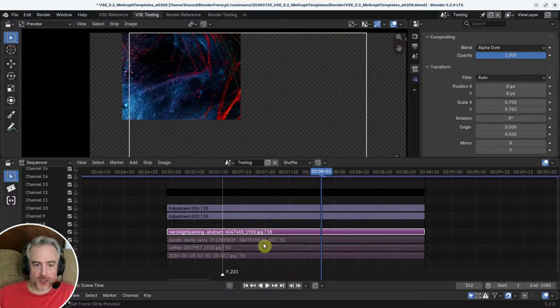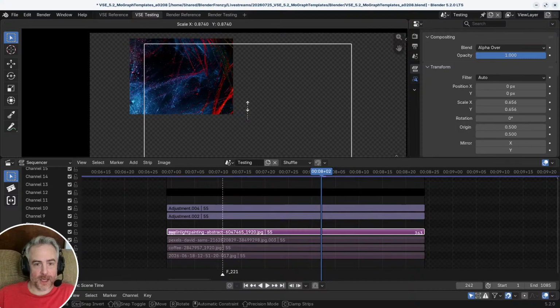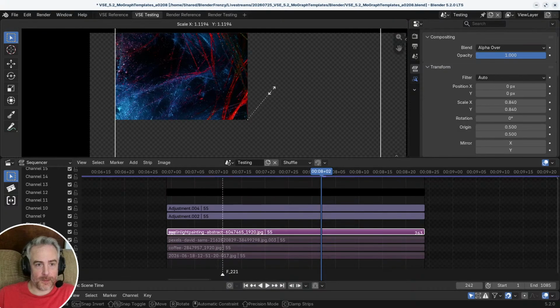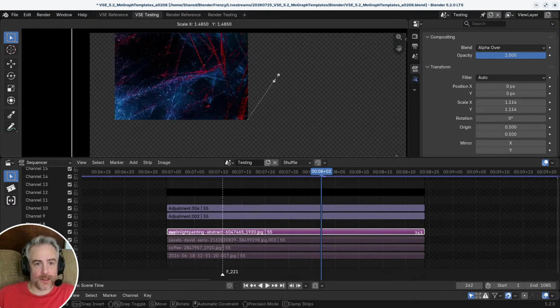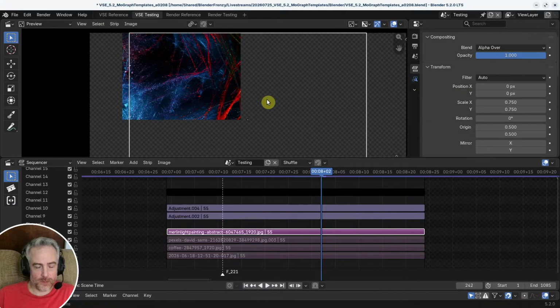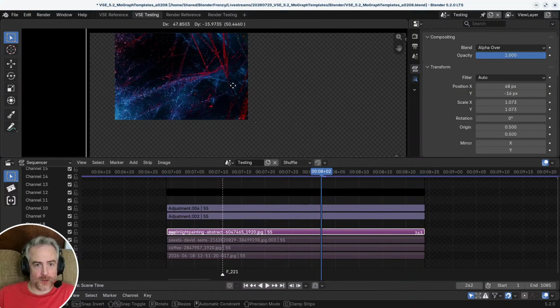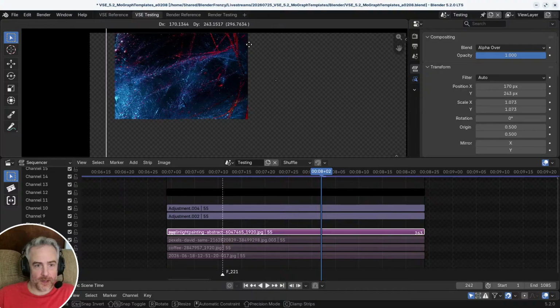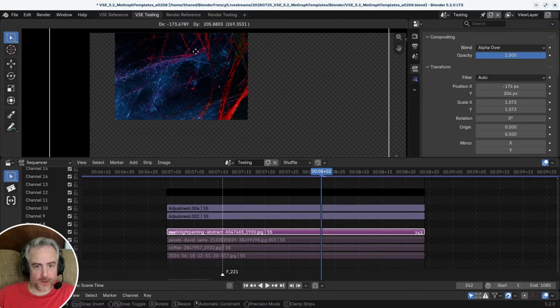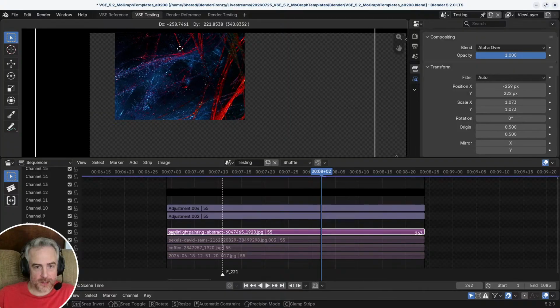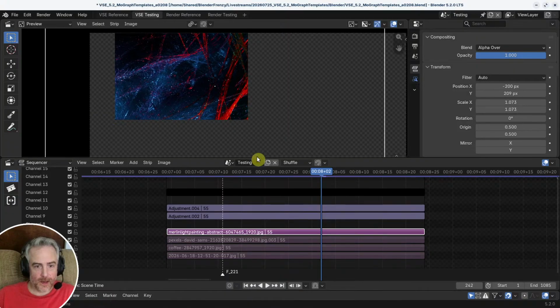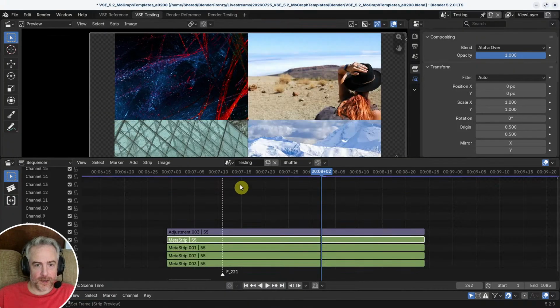The other way you can do it is just take the picture itself and scale it up, as long as you don't mind cropping it. You can scale it up and move it around and adjust it to where you might want it to look the best, like that. And then we go out, and there you go. Now it lines up with everything else.